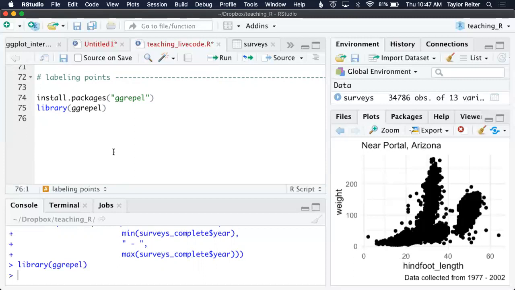So you could already have labeled the points in your plot, and we were actually going to walk through and do that until I realized that there were 30,000 points in this data frame, and it crashed my computer this morning. We're not going to do that. Instead, we're going to figure out a way to label just the outliers on the top of this plot, so that we can see what species these come from. Or we could do these ones. Who wants to label the weight outliers? Who wants to label the hindfoot outliers? Nobody cares. Hindfoot outliers. Okay, we will do this one, these two, or that one.